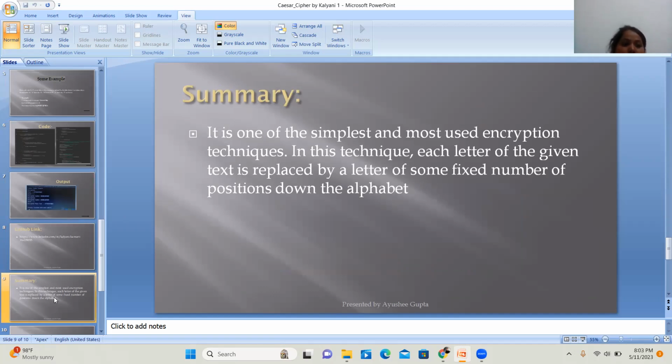In cryptography, there are many algorithms used to achieve the same, but the Caesar cipher is the earliest and easiest algorithm among the encryption techniques. This algorithm is named after Julius Caesar, who was a Roman general and statesman.